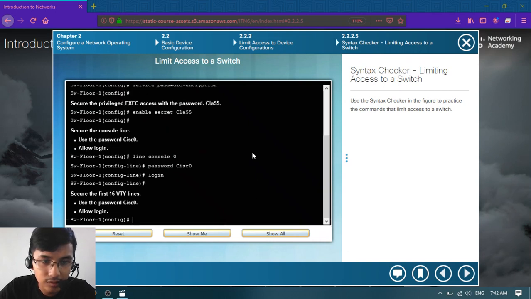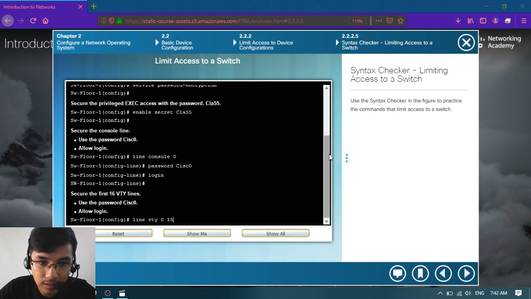To secure the first 16 VTY lines, we type line vty 0 15. This starts with 0 and ends with 15, so the count is 16.